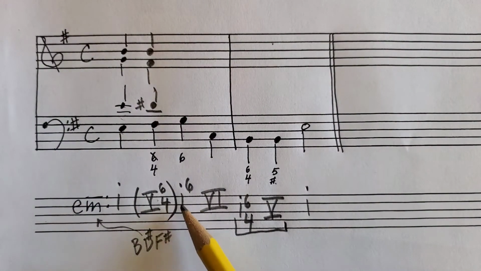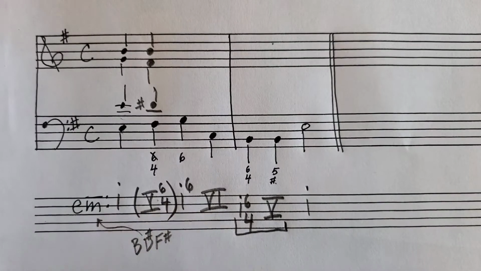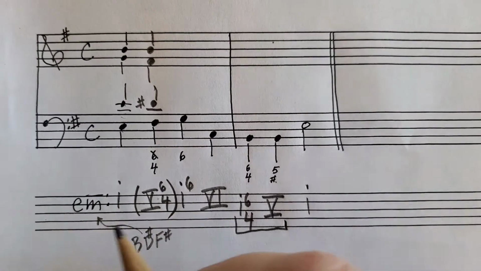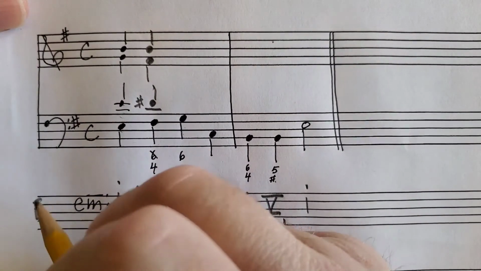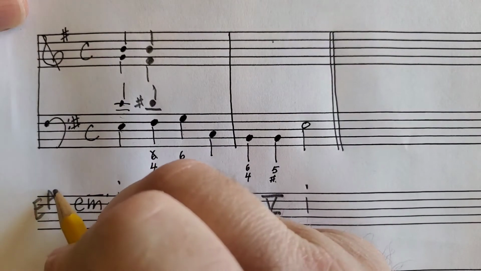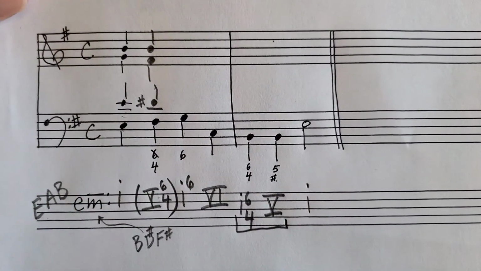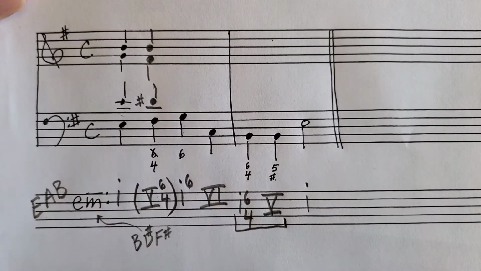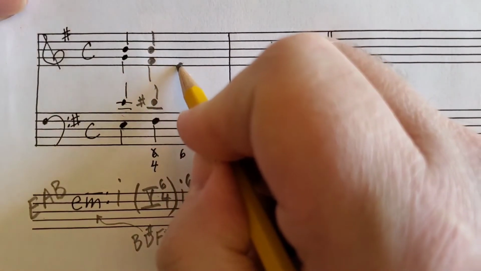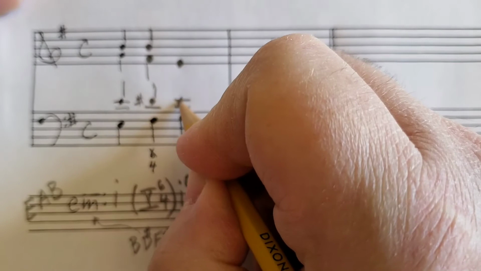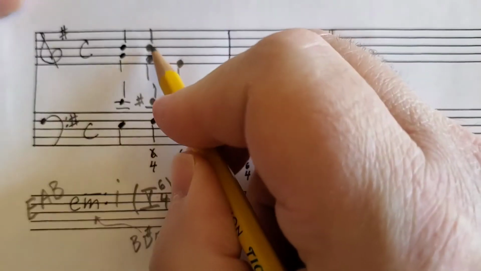Okay, now moving into here, I want to double an anchor tone if possible. This chord is E, G, B. The anchor tones in the key of E are E, and scale degree 4 is A, scale degree 5 is B, right? Those are the anchor tones. So the first choice in this chord is the E, second choice would be the B. And you can see that the E is very easily doubled by the tenor and the alto. And I can just hold on to the B here.